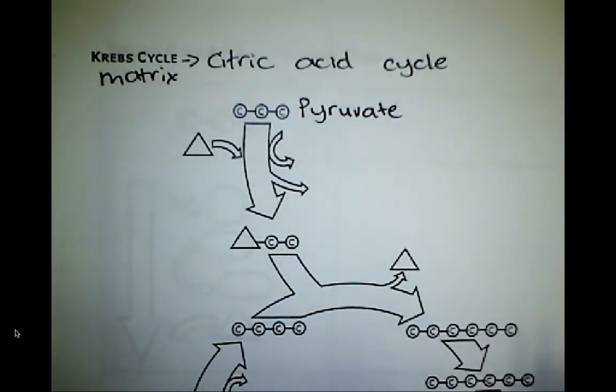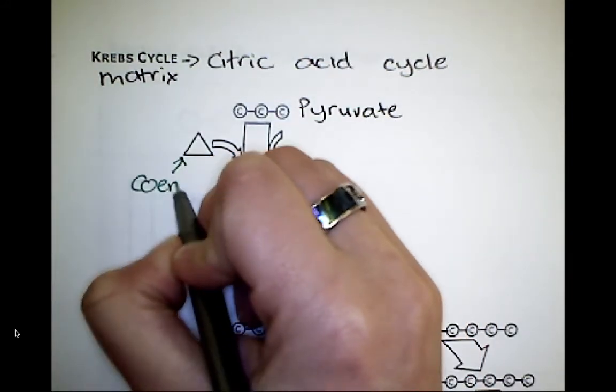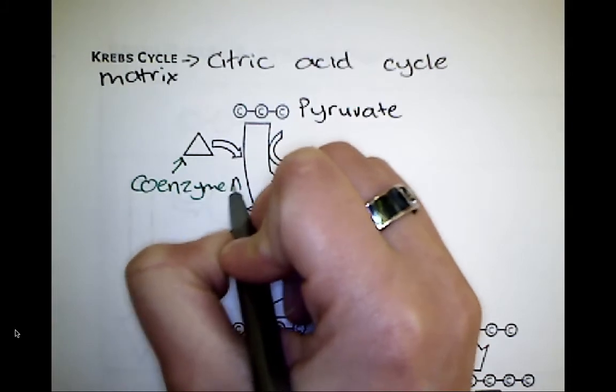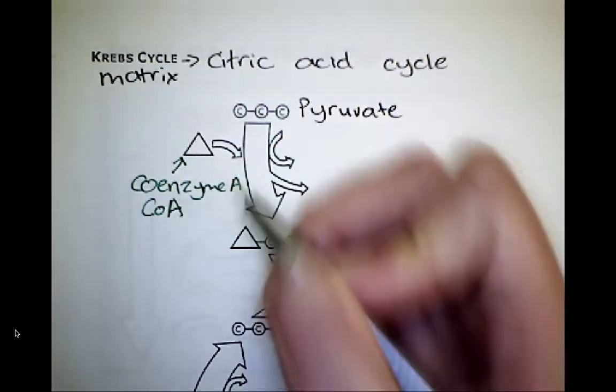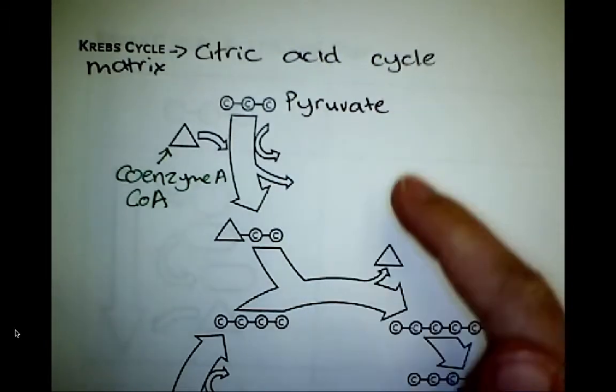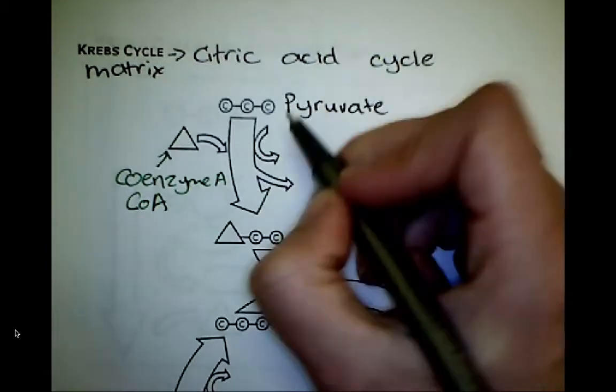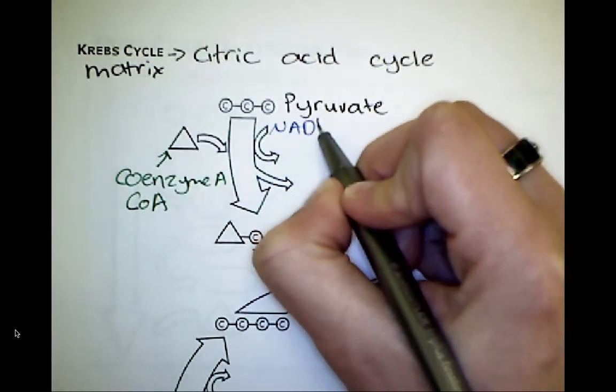But either way, what happens is you have this little molecule that comes in, and they represent it as a triangle in this diagram. It's really not a triangle, okay? It's called coenzyme A, or sometimes it's just known as CoA, okay? And what happens is that is going to combine with the pyruvate, and it's going to create some NADHs. So we're going to give up some electrons.